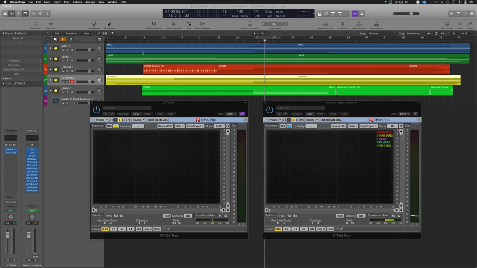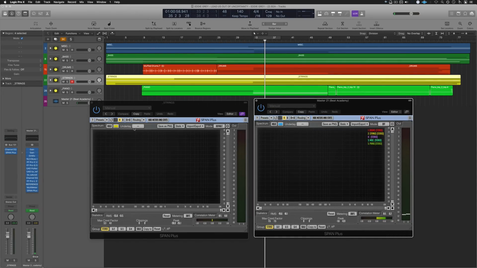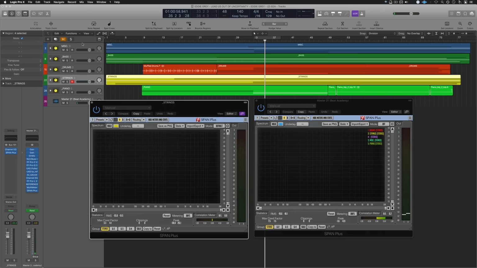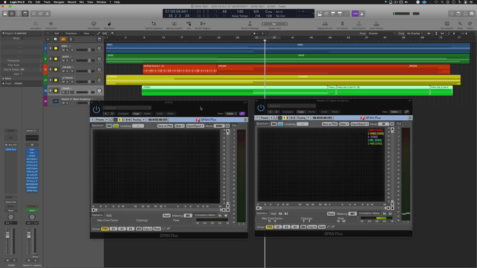The instance of Span on the right is on the master channel, and then I've added Span on every single group so we can analyze where they sit in the frequency spectrum. Let me loop a section.